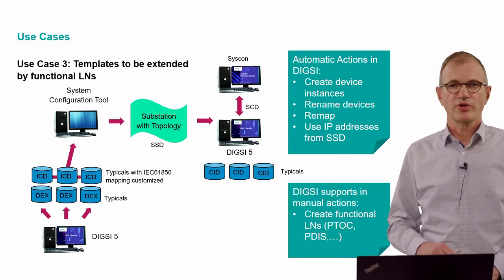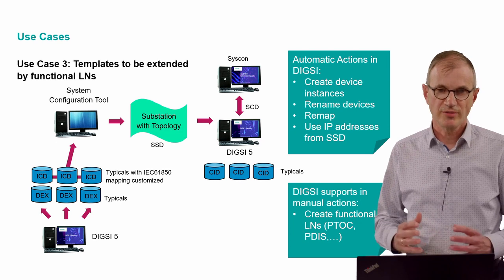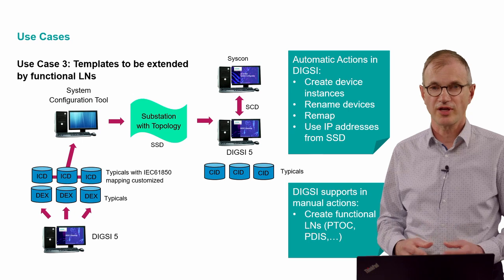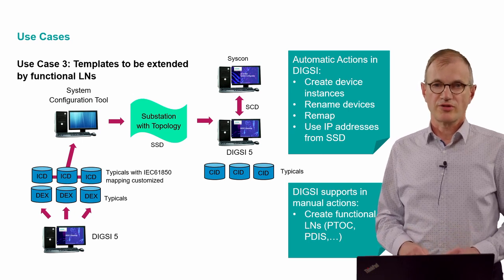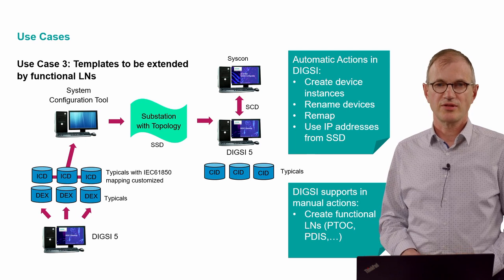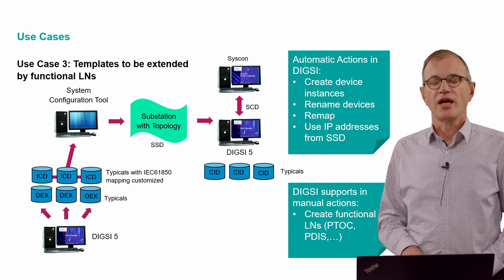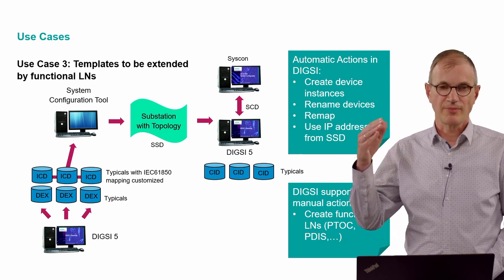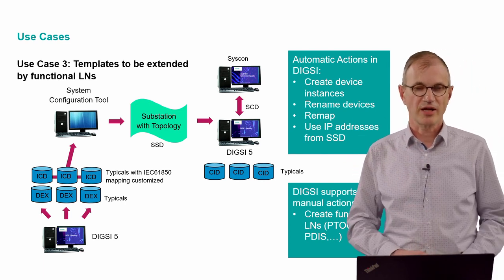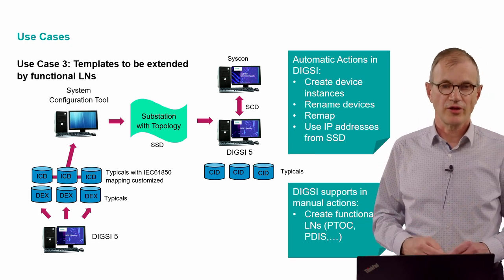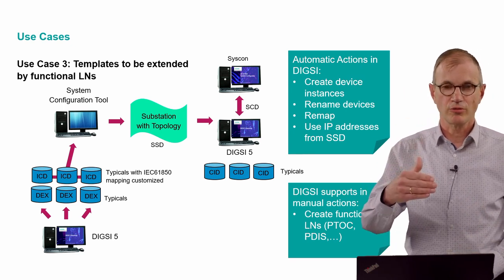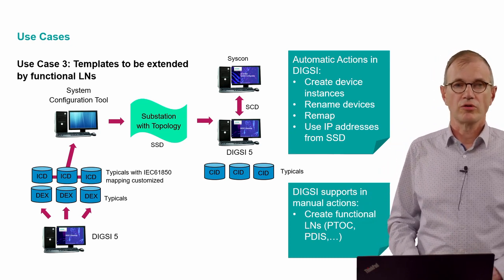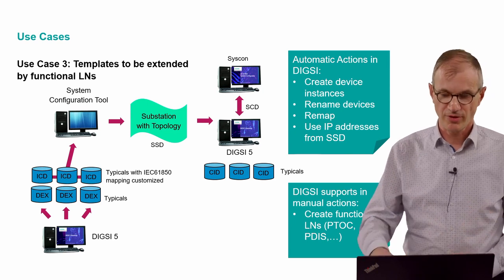Functional LNs typically are the protection LNs. Functional means the function behind these logical nodes is software in the devices. PTOC is the protection time overcurrent, PDIS is the protection distance, and so on. So these can also be offered in the new editor as a mapping recommendation, and you just click on it and then it is created in the real device and you get it instantly listed with all the 61850 details and can look further for eventual differences which can also then be filled.